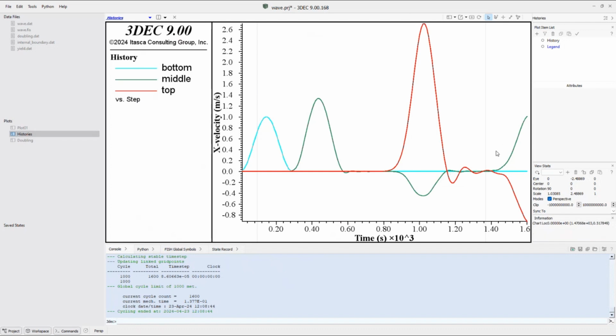And then you start to get weird because then you have reflections and double reflections and so on. But you can see that when you have a contrast in stiffness or density, you can get these reflections. And part of the wave gets transmitted and part of the wave gets reflected.